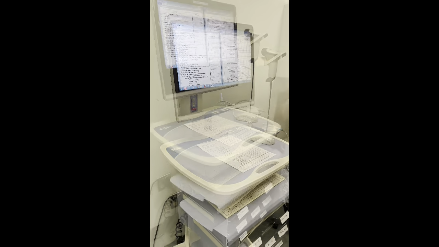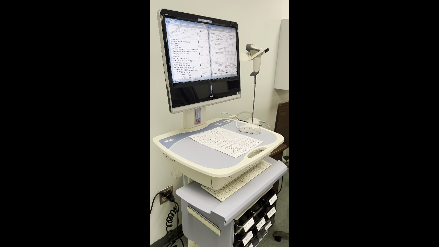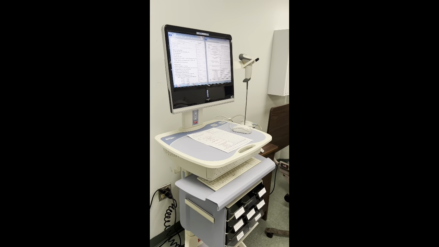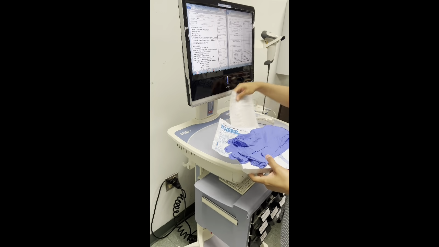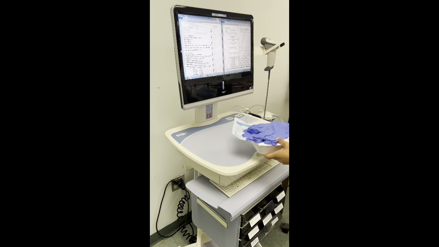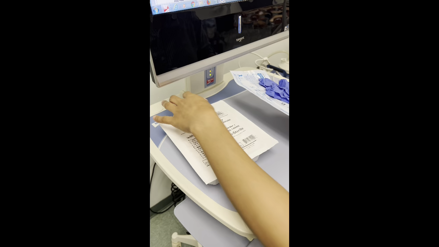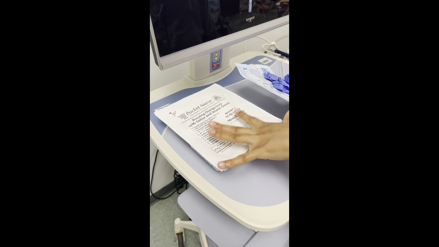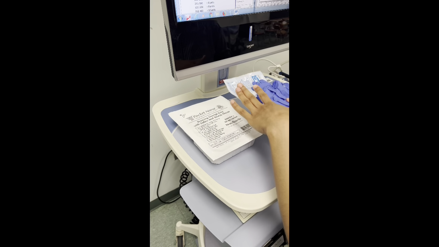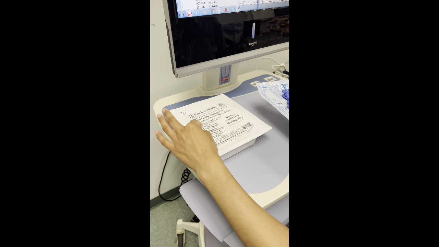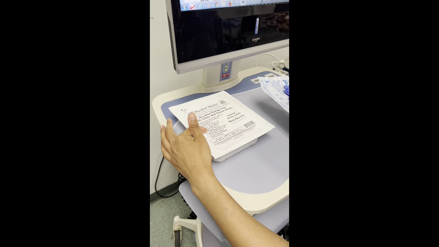Very good. Okay, so once we verify the order, we're going to gather our equipment. So that's going to be over here. Make sure your area here is clear. So I have here the dry sterile dressing kit, and it should have the waterproof pad. It should also have gauze, an abdominal pad, saline bottle.